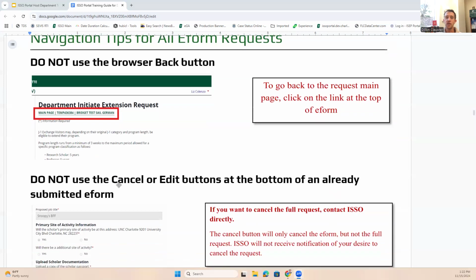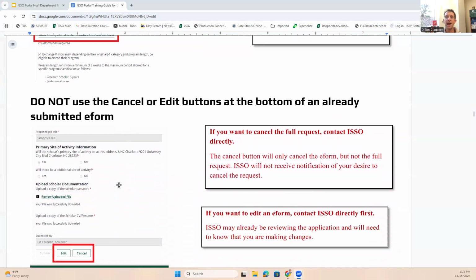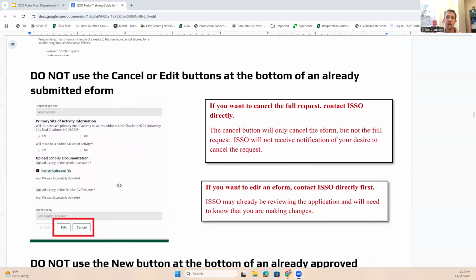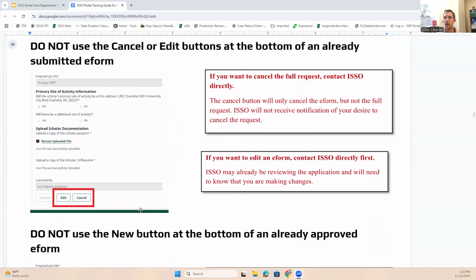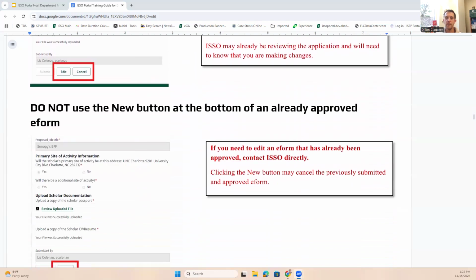Do not use cancel or edit buttons after you've submitted an extension request or an initial request. And do not use the new button that you're going to see if your application has already been approved. Okay, so with our new software, using these can just cause some issues, so please avoid doing these things.